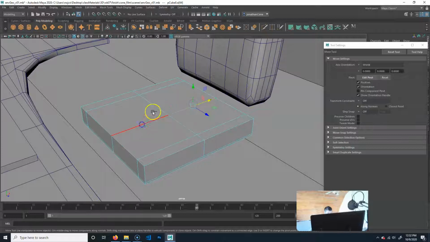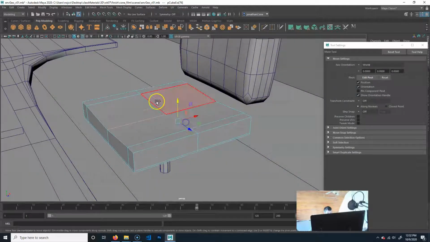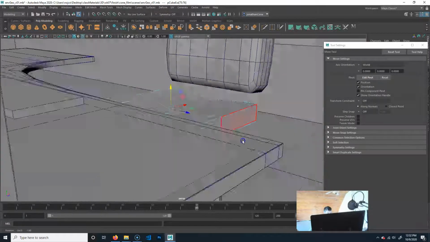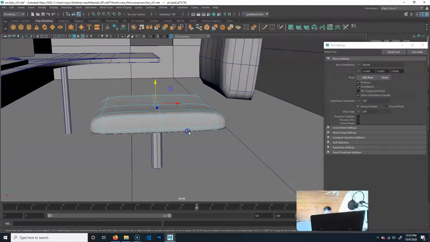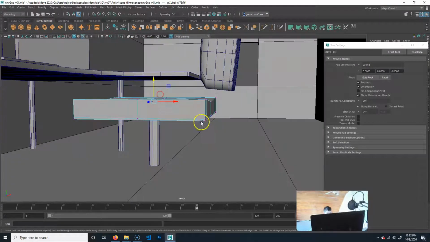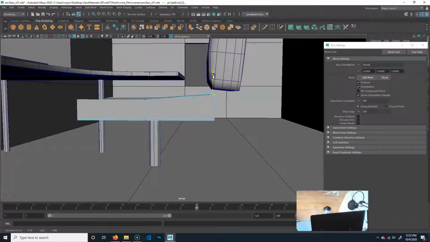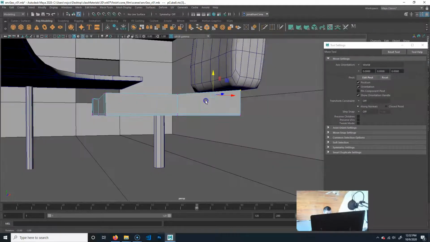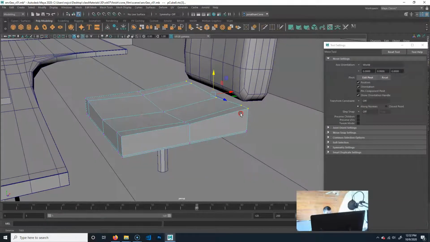Okay, this and this. And we'll push this down a little bit just so it feels a little bit more like a seat. And then I'm going to go ahead and grab this one and just push this in a little bit too. And let's just see, hit 3, what it looked like in Polysmooth. And that's probably good enough. Actually, let's just take the top part of this and just bring this up a little bit. I think that would be, let's hit 3 again. Yeah, that looks better. Okay.